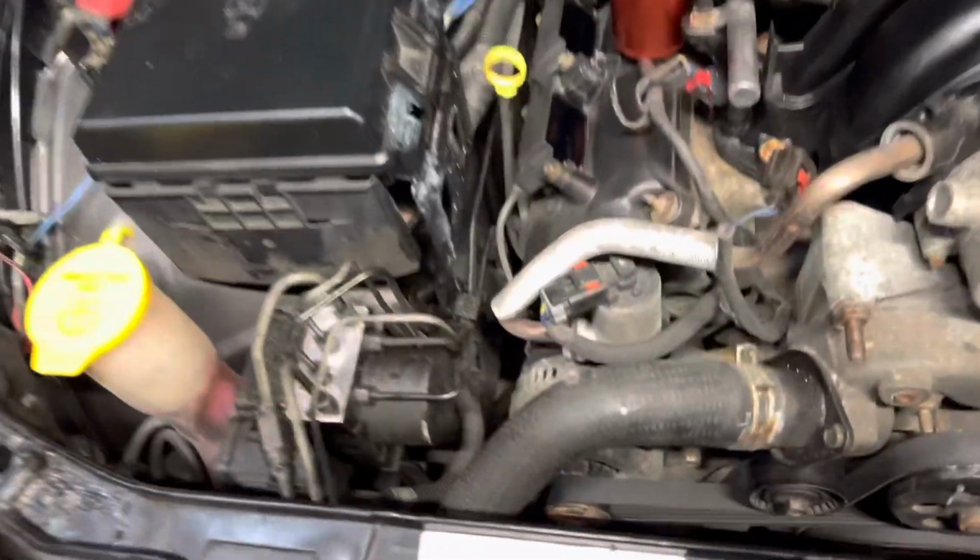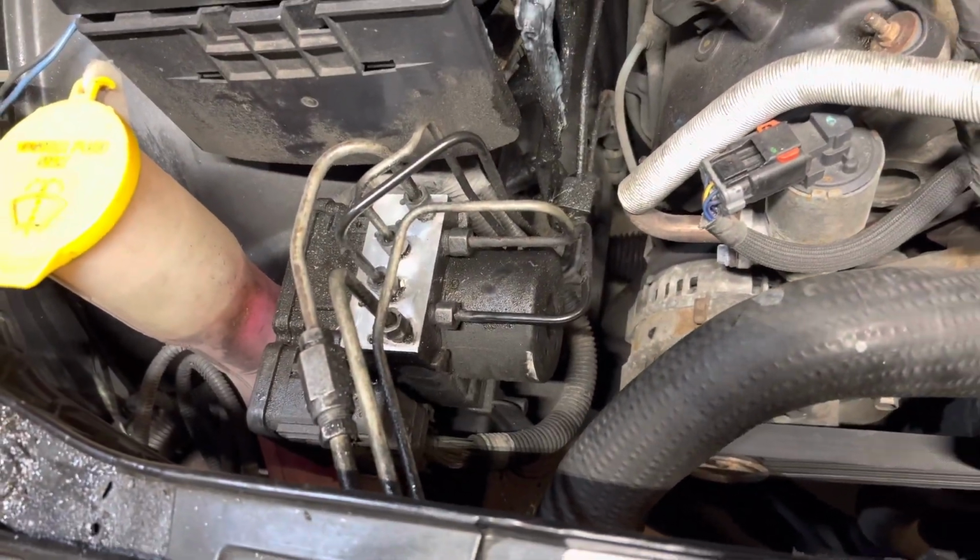Today I'm going to be installing a line lock on this Dodge Charger.